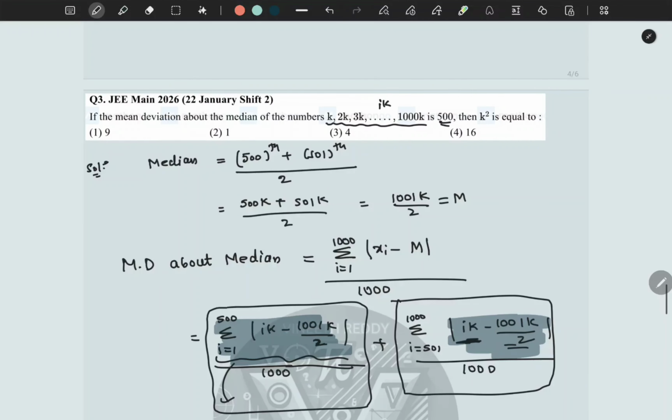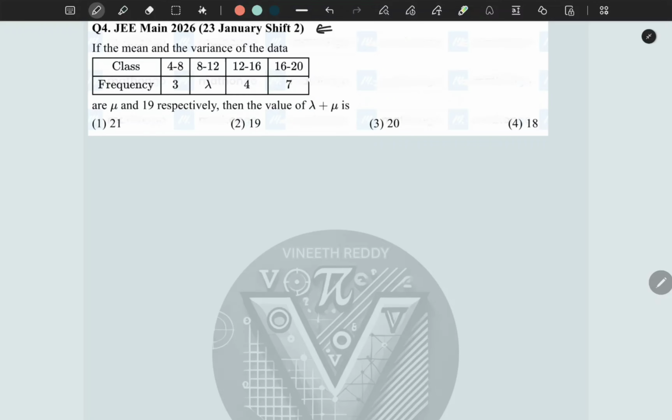So the next question, he says if the mean and variance of the data. Okay, now this is a very lengthy question, dear students. Mean and variance of this data, often we try to skip these kind of questions in the exam. So now I have a way of solving this. See, we'll write down the class interval. Instead of class interval, we'll write down xi, that is midpoints.